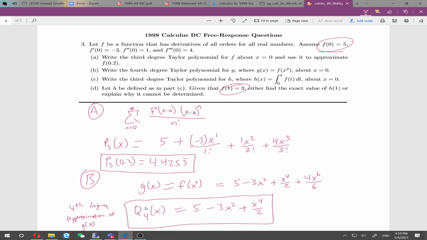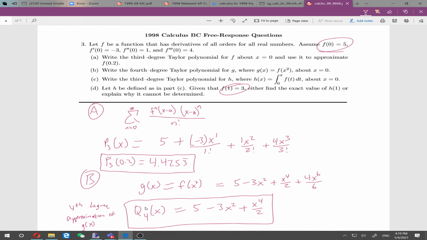We can make approximations for any value between that using our Taylor series, but we don't have an exact value for it. And because we don't have any exact values for any point on the interval from 0 to 1, we can't get the exact value for the area between 0 and 1.